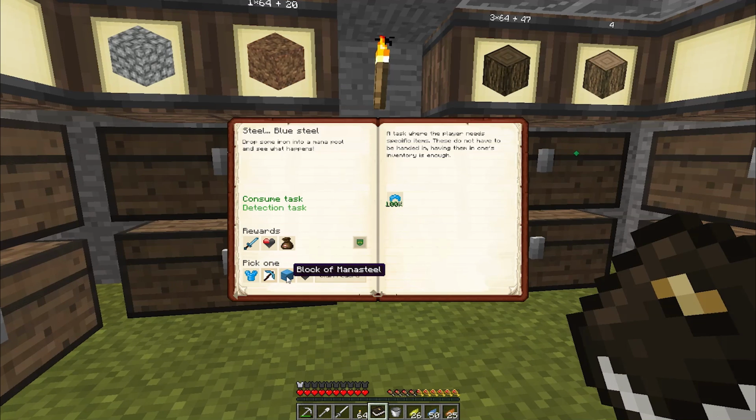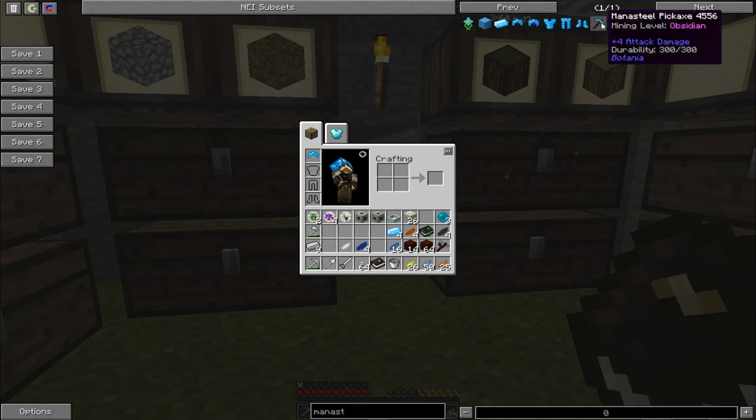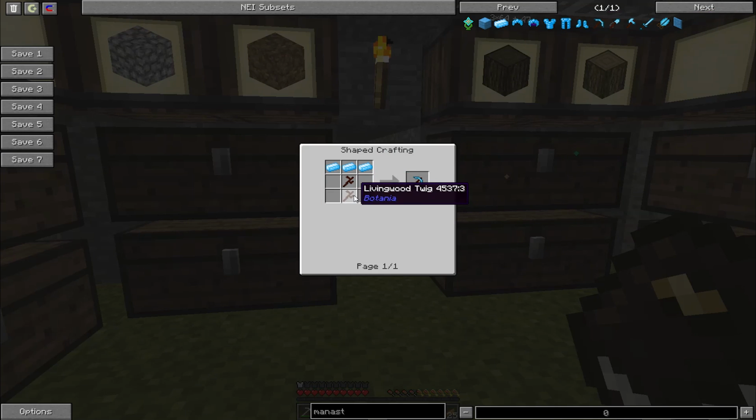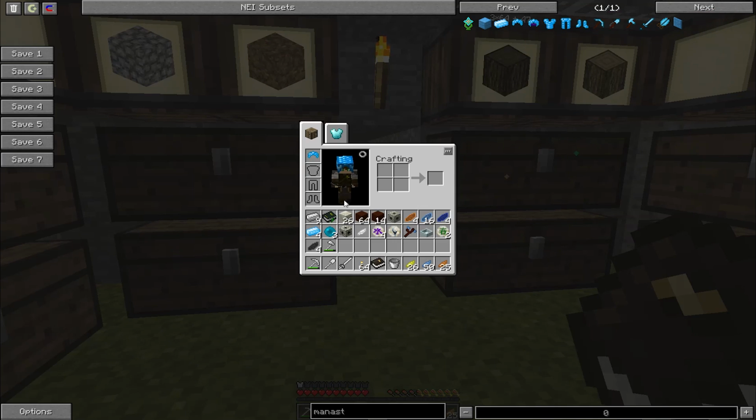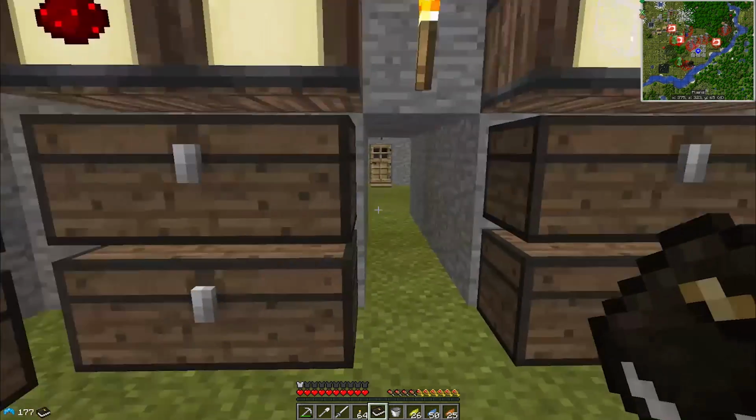Right? Or do I take the block and then make a pickaxe and make like some boots too? Do you craft the pickaxe the same way you would? Oh, you use living wood twigs, but I can handle that. I think we'll take the block. Right? Because it's the most mana steel for its money. Yeah, let's go ahead and take that.